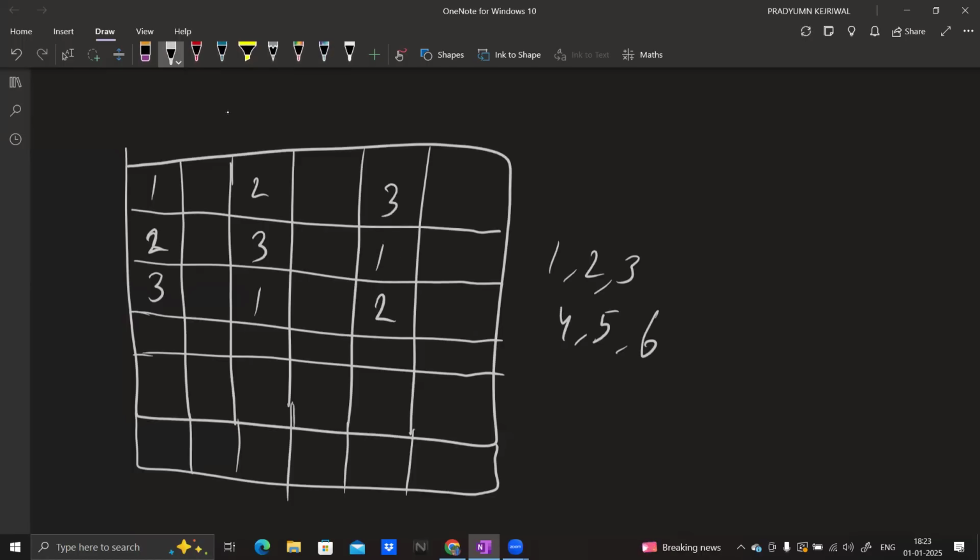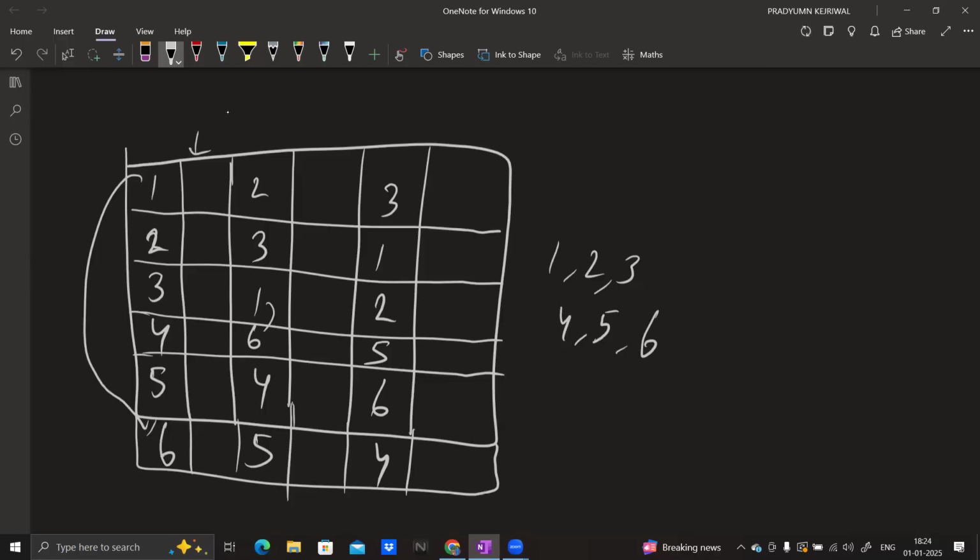And then to fill the rest of them, I just did the complement. Like to fill the lower half, I just took the complement of 1, which is 6. Complement of 2 is 5. Complement of 3 is 4. And complement of 1 is 6. Like these two. Then for these two, I did 4. Then here I filled 5. Then this is 5. This is 6. This is 4. And to fill this row also, I just did complement.